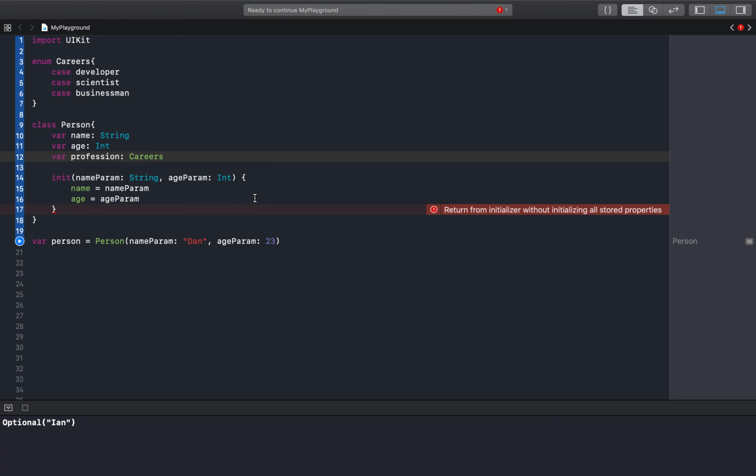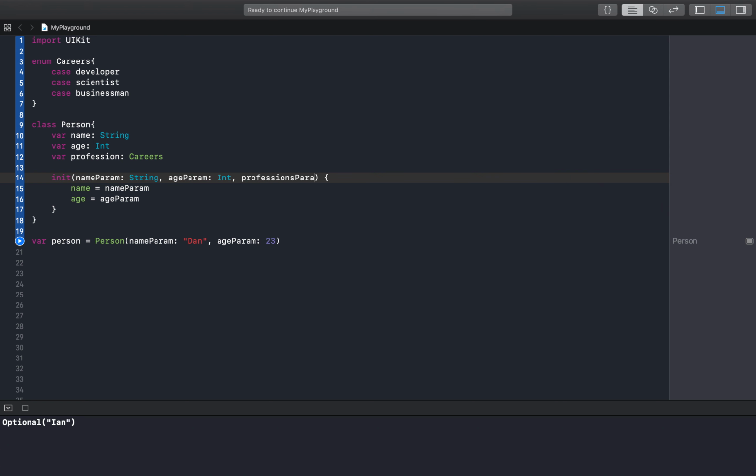Now, in order to initialize it, of course, we need to create a professions parameter. And then this is going to be careers.